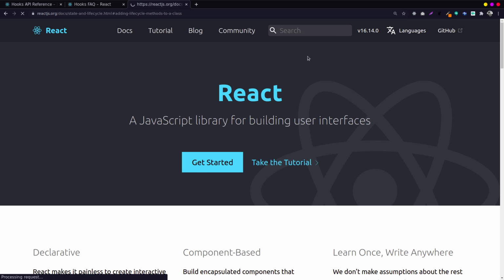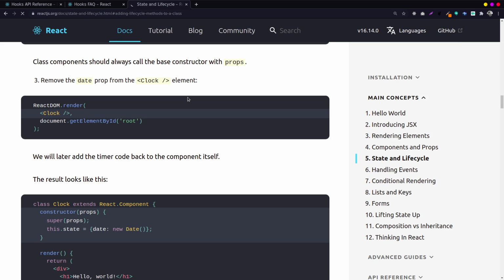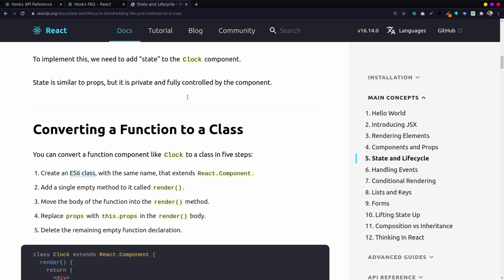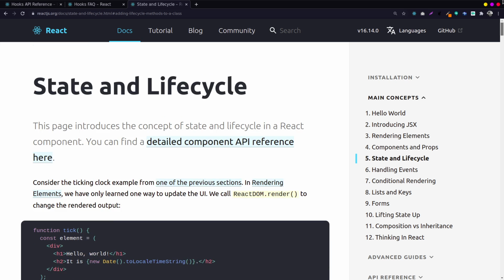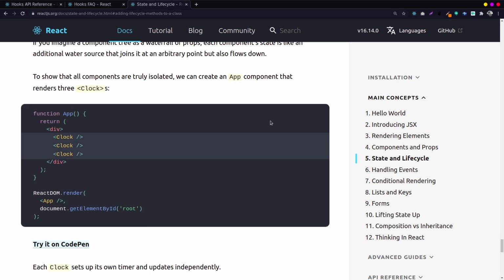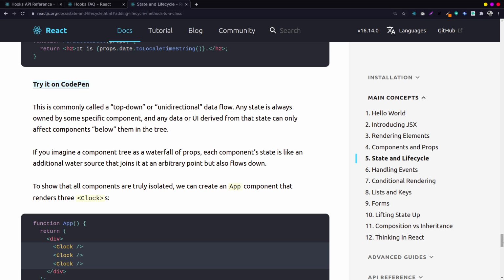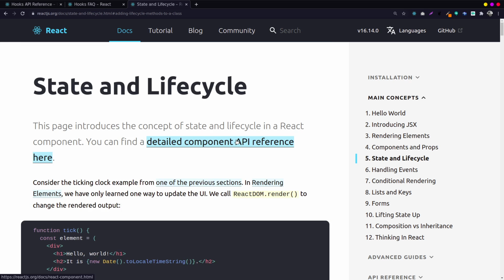Good. So of course, I think at the top here there will be lifecycle methods. Let's first move to the top. Okay, so let me move to the top to see lifecycle methods.